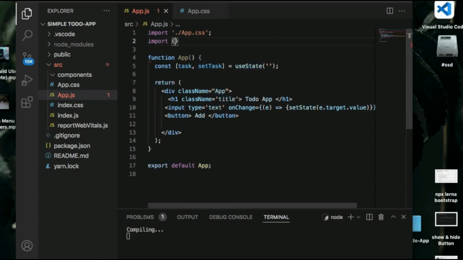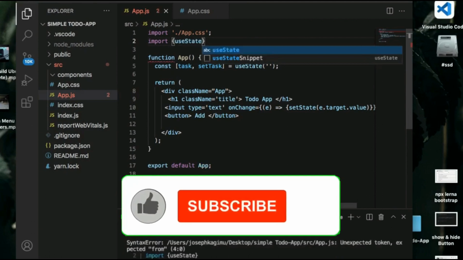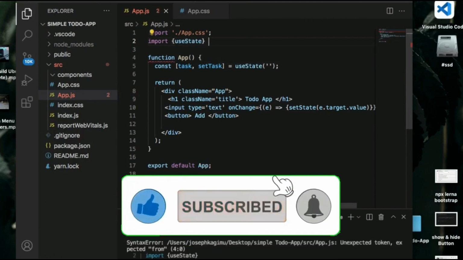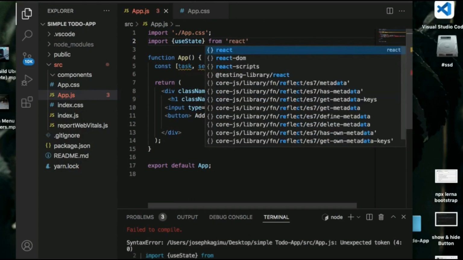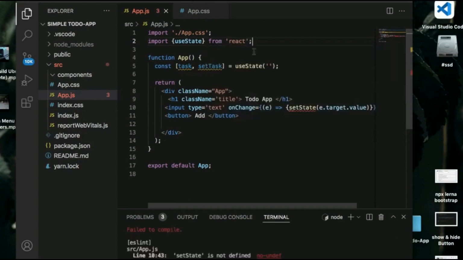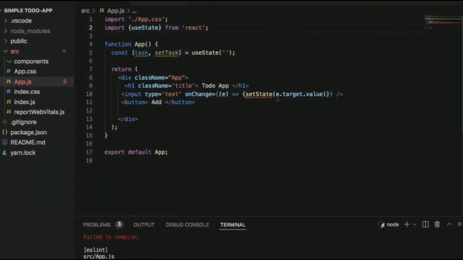We need to import useState from React. Once we say e.target.value, we need the text that we enter to be seen in the input.